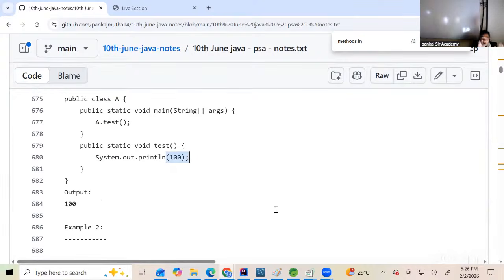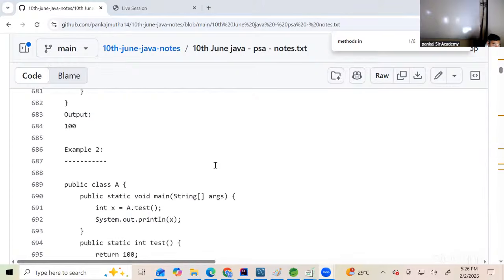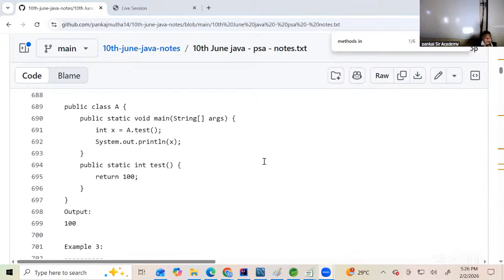Are you able to analyze the flow of the program? Yes, sure. All of you? Okay. So example 2. Can you please tell me what's happening in example 2? Can you analyze the flow by yourself? Analyze the complete flow, then we will debug this.